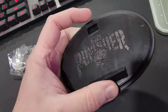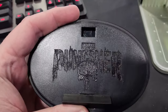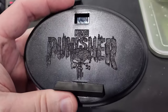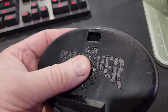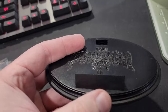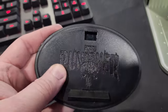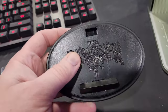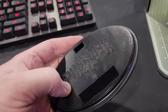I collect one-sixth scale figures and look at that — you can print your own little logo or picture or whatever like that on here. This is black plastic that's etched, but that's still pretty cool. And I guess if I get really good, I can print something on the nameplate here. That's something else you could do — you could also use this to print something like your logo into the bottom of your statue bases.